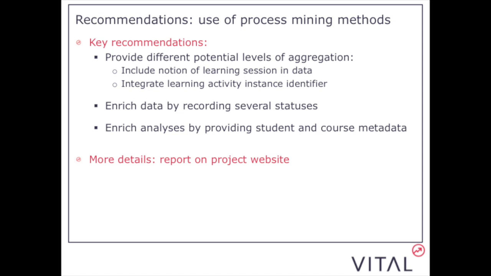So there was a lot of variation with respect to the behavior that we saw for students. That's why it's important for a data analysis team to have flexibility on the level of aggregation at which we can look at the data. We can study the path that the student takes through the course, but it's also interesting to look, for example, at a specific learning session or the way in which they interact with a particular exercise.